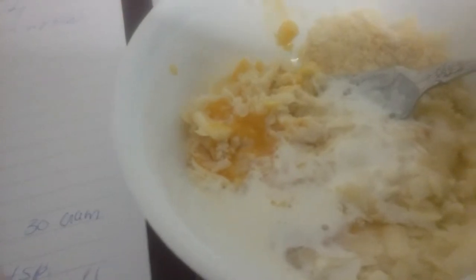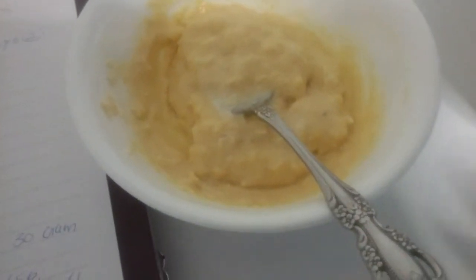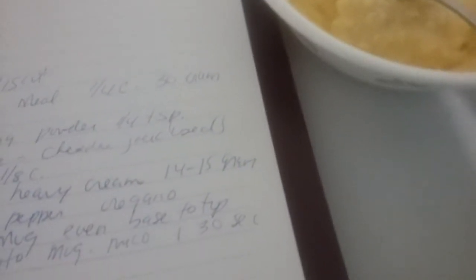So let me get it poured in here. I'm going to start out with that much. I added a little bit more of the heavy cream — this is just the whipping cream because that's what I have in the house. I have a buttered mug and I'm going to pour that into it.